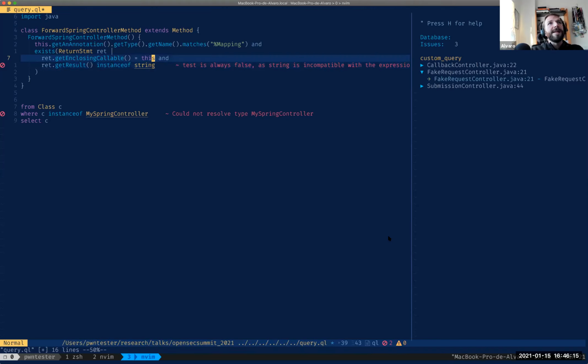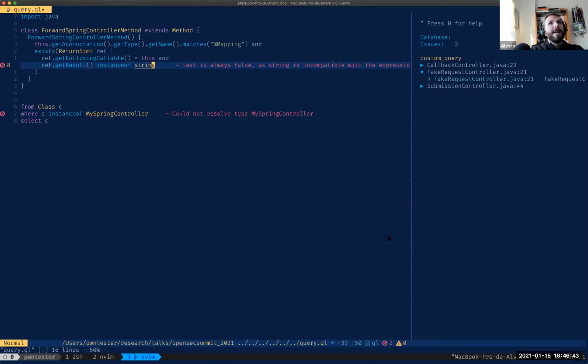So that's the idea of how to define the sink, right? Because what you want to find is places where untrusted data flows into the forward return statement or expression, so that an attacker can control what part of the application is going to be forwarded, and then maybe leak some internal files.